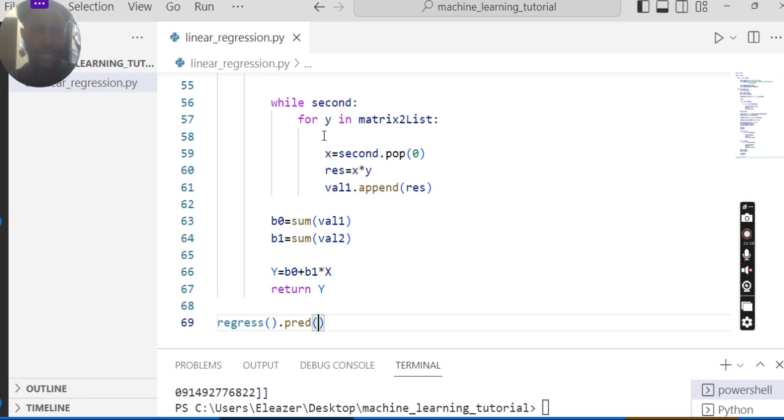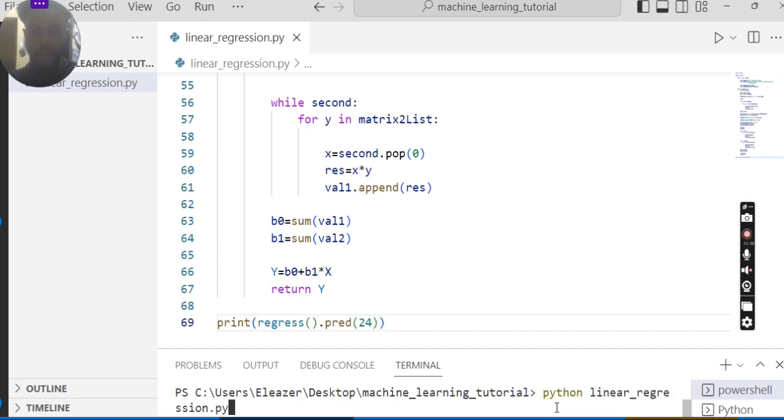Now this was the data set I supplied to the algorithm. But now the algorithm is going to try to predict what it thinks the person's height would be if the person is 24 years old. So let's try that.